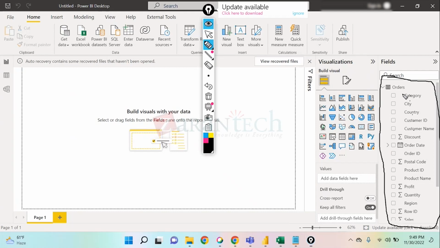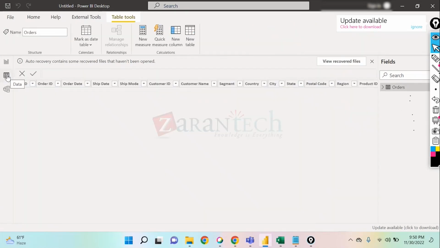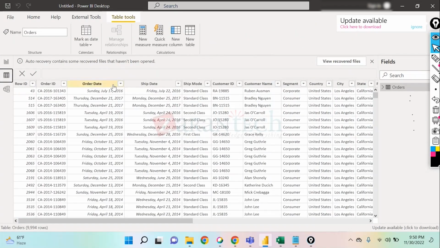All have been arranged alphabetically, correct? Or you can also see from here whether your data is loaded or not. You can go to this Data view.